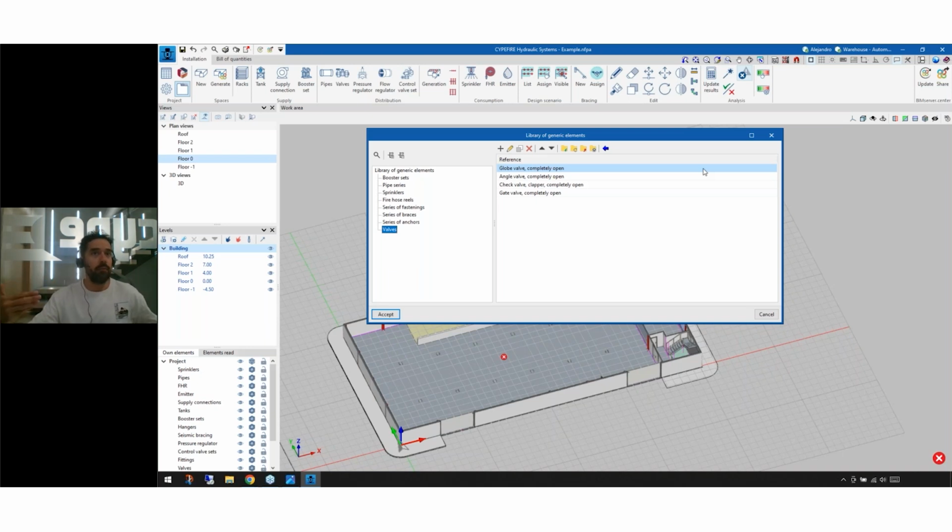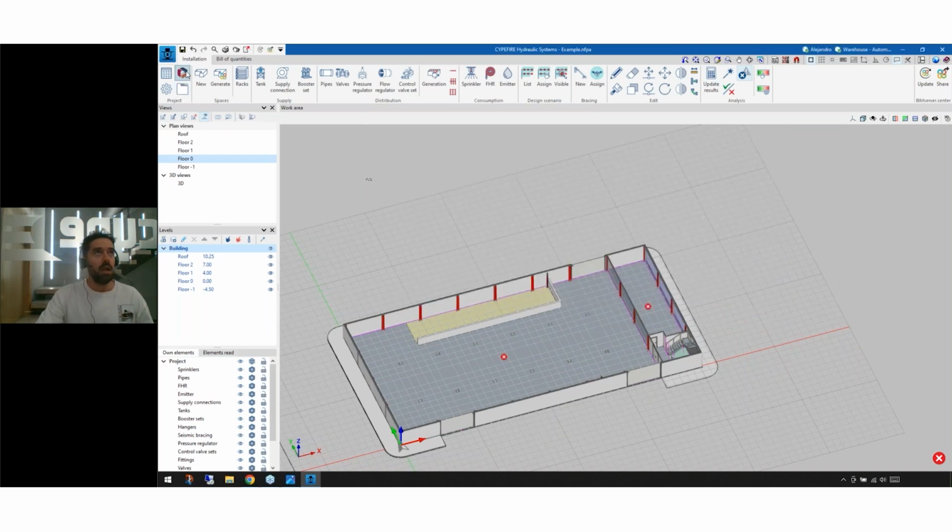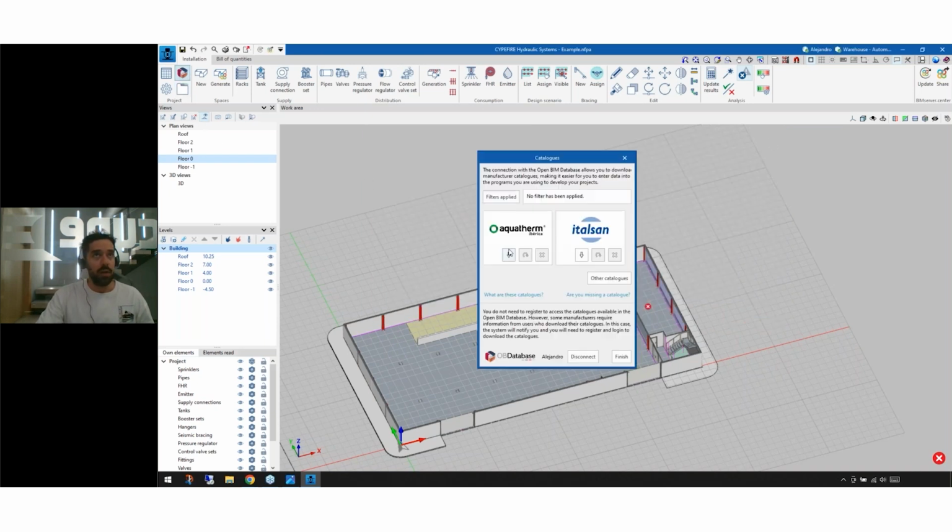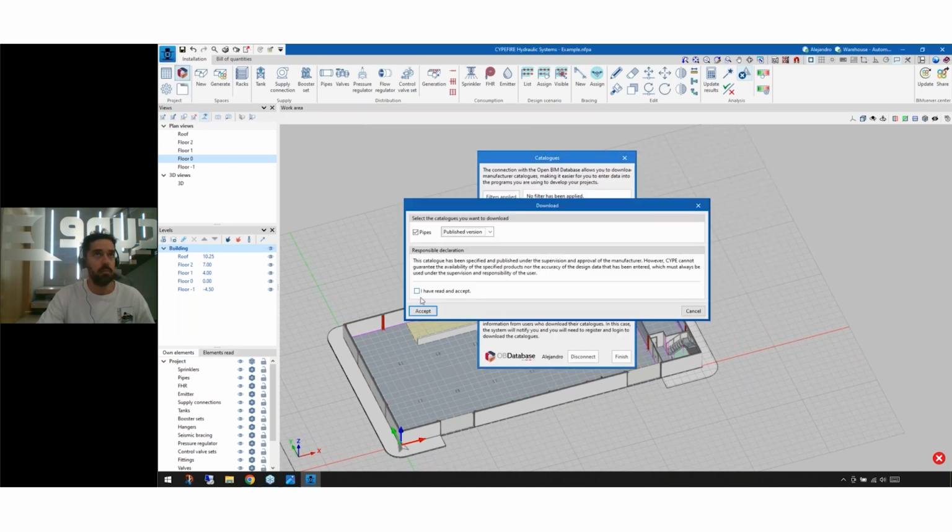So you are allowed to analyze your design with the same product, with the same characteristics, etc. So I'm gonna download, I don't know, both of them.